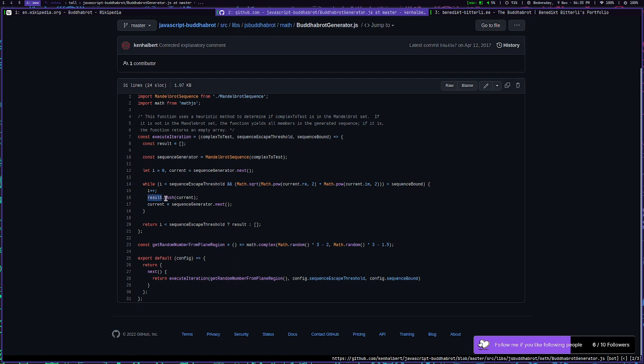Okay, so it does the exact same thing. So it's just pushing it into the result array, and if it has the result, it returns the array, otherwise it returns an empty array. That makes sense. Random number from plane region. Oh, there are some more complex things to do, I guess.